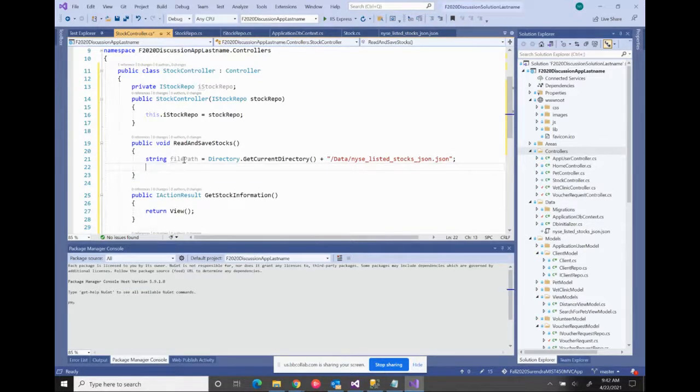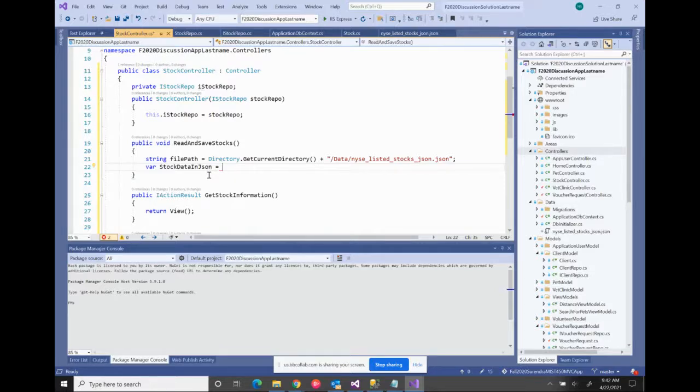And then once we have the file path, I can read in the data. I'm going to use a generic variable. I'll just say stock data in JSON. So the stock data in JSON format, I'm going to read it.